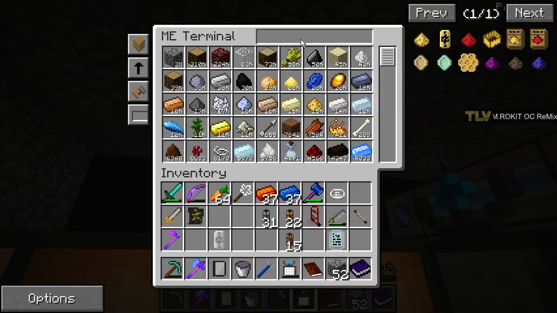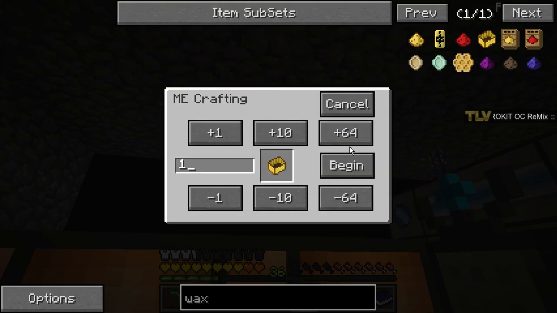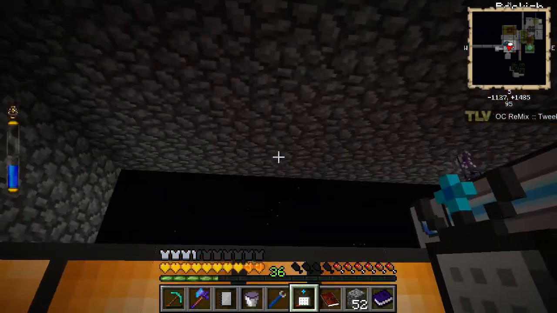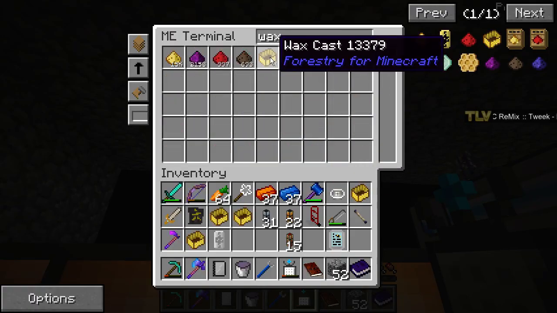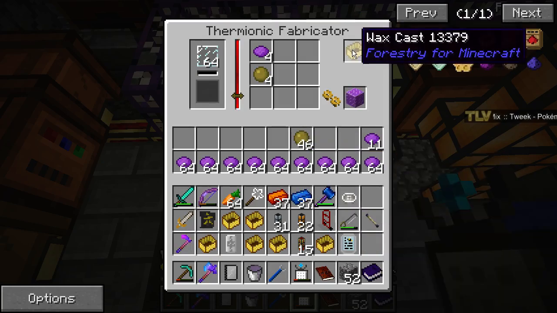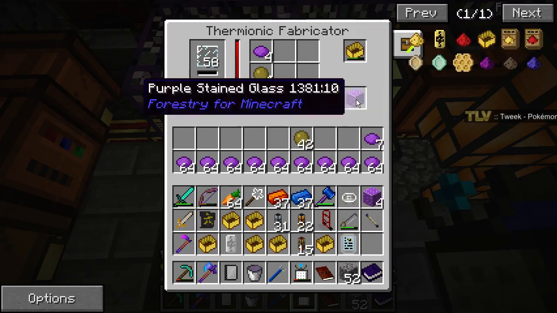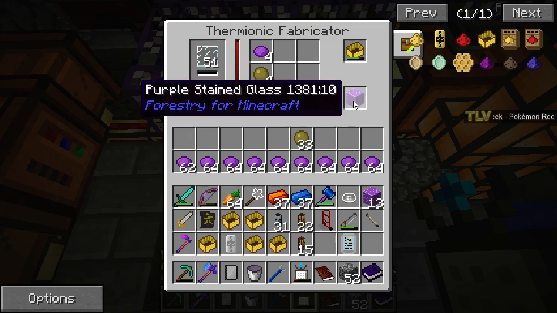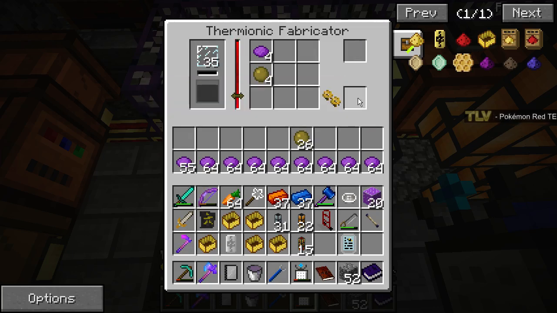Get some wax. Let's do 10. There we go. Whoa! Wax. Put them in. I'm draining this out. I'm just shift clicking like crazy, seriously. See, so we need 2 stacks. Well, that's not too bad. Just need some more propolis here. And then we're good to go.